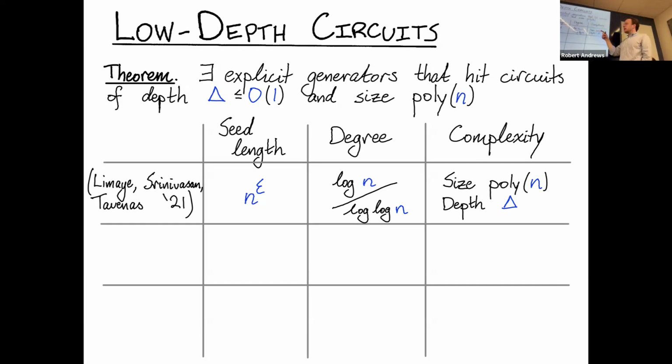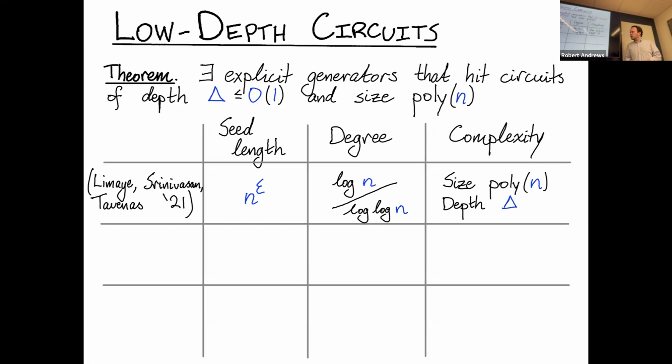So you'll end up evaluating a Nisan-Wigderson type generator. You end up evaluating a polynomial that requires depth delta and polynomial size, where this polynomial is slightly larger than this polynomial. There's some coupling of the complexity here. So you get a generator, and this is perfectly fine for derandomization. But the complexity of the generator is always coupled to the complexity of the object you're hitting, and the generator always is a little more complicated to evaluate than the circuit you're trying to test.